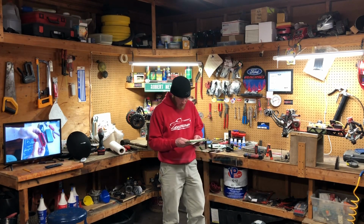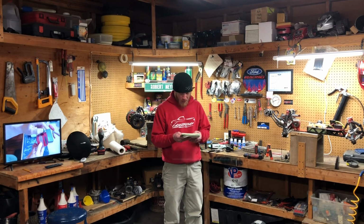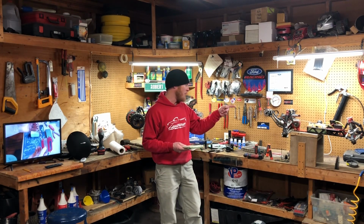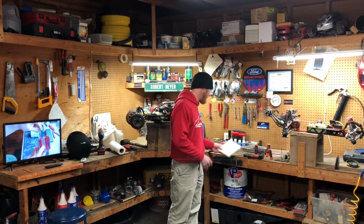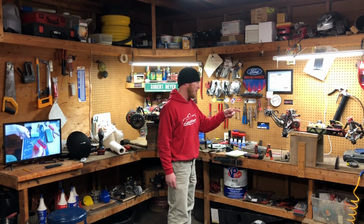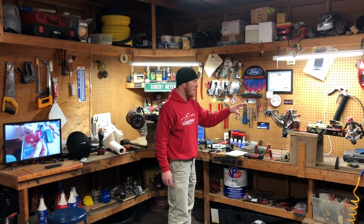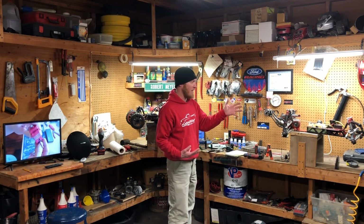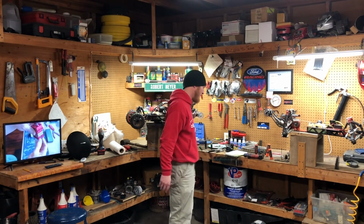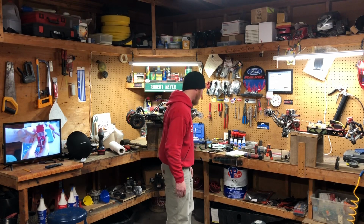And then what we're going to do today is shock rebuilds on the FT. I'm going to explain it later when we get into rebuilding it. But what happens to these things over time is they start leaking. The FT is finally starting to leak, so it's time to rebuild them.